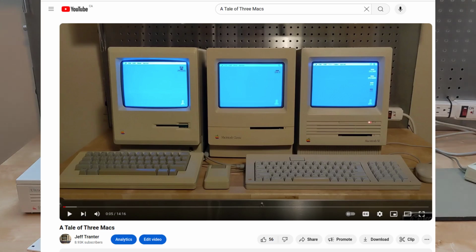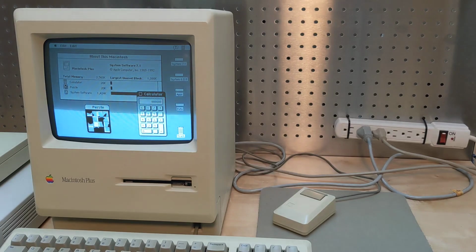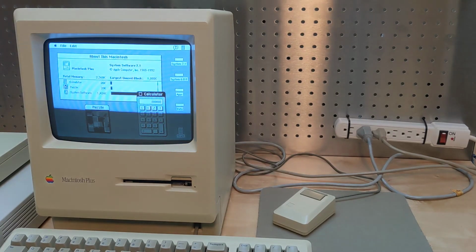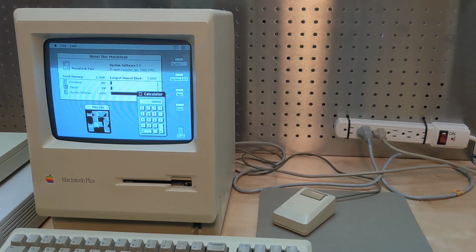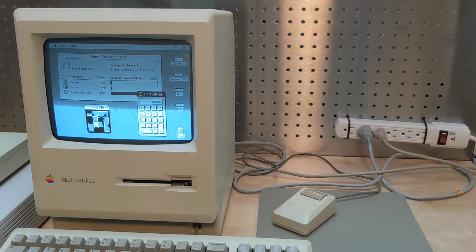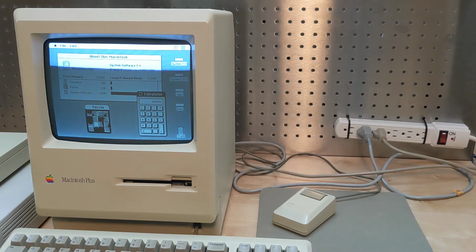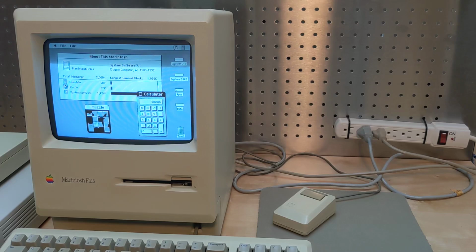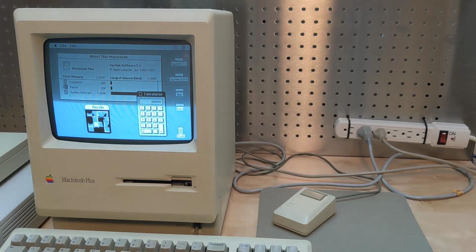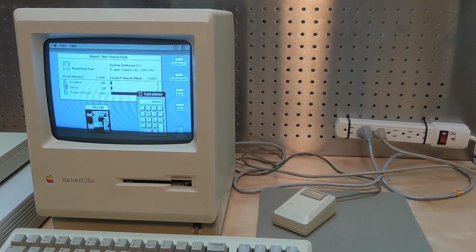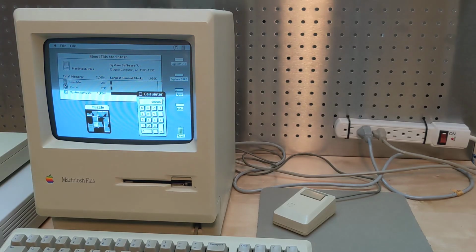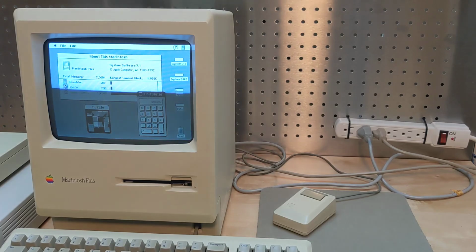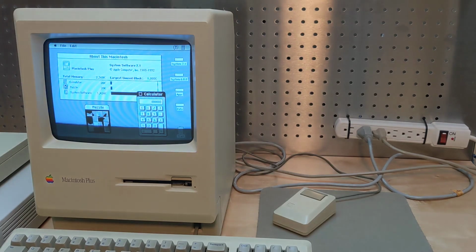and Mac SE. The Mac Plus was the third model of the Macintosh line, introduced in January of 1986 at a list price of $2,599, equivalent to about $6,400 in 2024. It came after the Mac 512K and before the Mac Classic and Mac SE. It was the first Macintosh model to feature a SCSI port and the first with user-upgradable SIM memory modules. It shipped with 1 megabyte of memory, but can be expanded to 4 megabytes.